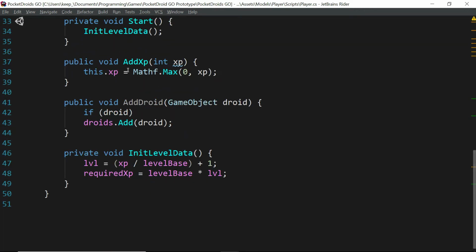And here we're setting an assignment and saying this.xp equals Mathf.Max(0, xp), the XP being passed in. With that kind of logic, our player is never going to gain any levels. And you may have seen this forever ago, but I somehow missed it. So let's change that to a plus equals so that it just adds to the experience instead of overriding it. Now let's save that script and go back to Unity.